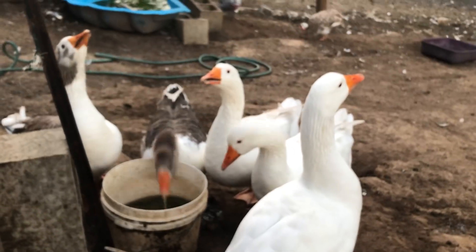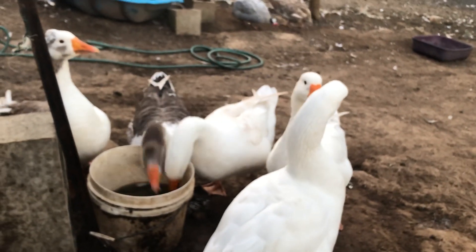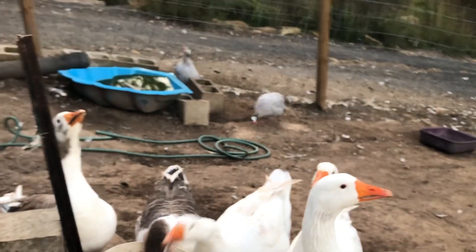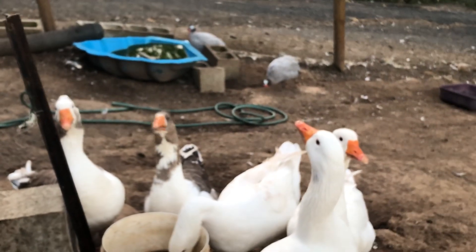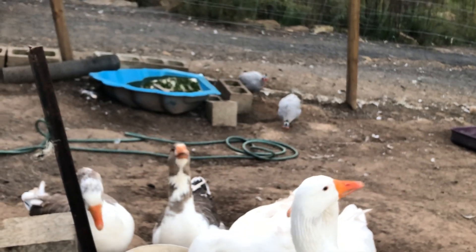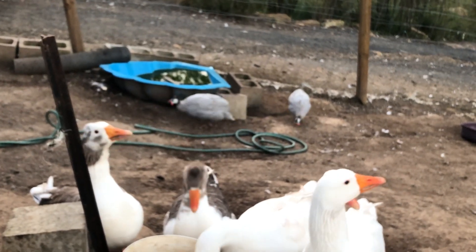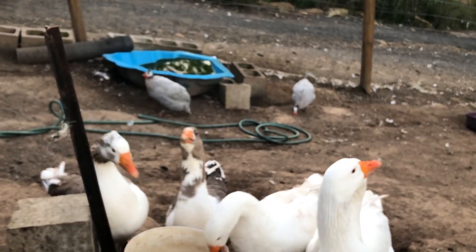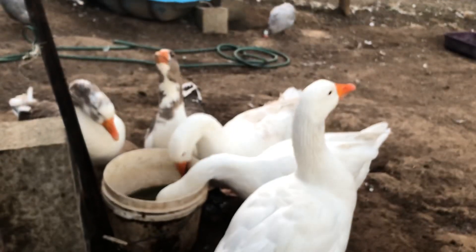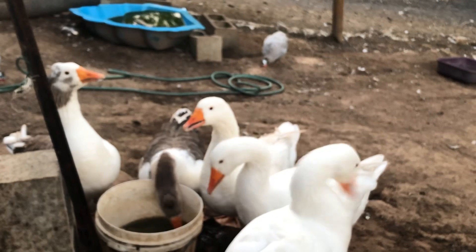So glad to have you back in for the night - first night back in in a while. I'm trying to set up that blue container permanently as a little pond. I want to put some little reeds in it to help filter it naturally without having to put chemicals in like chlorine - to make it into a little pond rather than just tipping out and wasting the water.